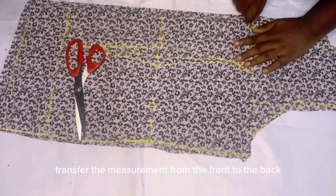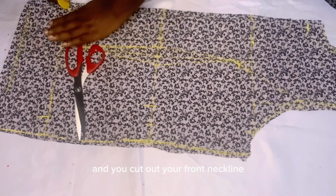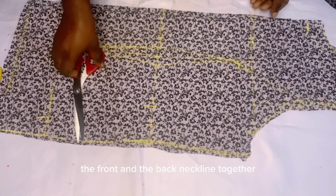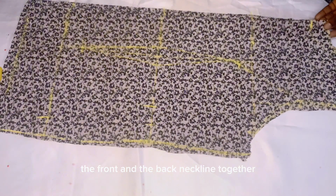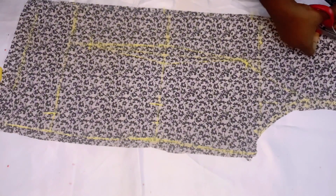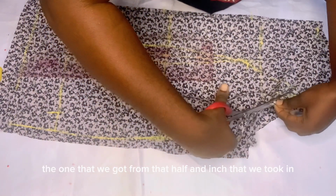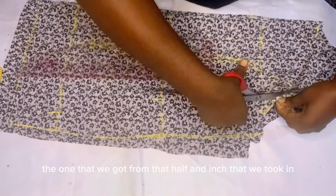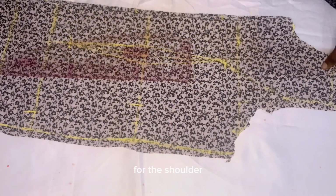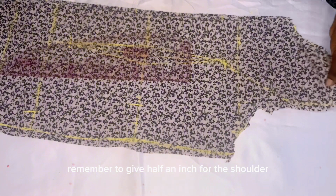Transfer the measurement from the front to the back and you cut out your front neckline. Remember, we cut out both the front and the back neckline together. So now we are cutting out just the front neckline. Then cut out the front armhole, the one that we got from that ½ inch that we took in. For the shoulder, remember to give ½ inch for the shoulder.